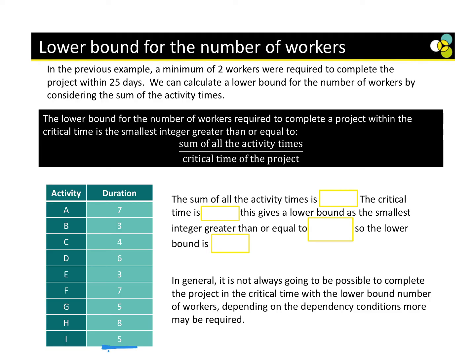So the total duration here is 48 when we added them all up. This is like the weight of the entire network. So we're going to take the weight of the entire network, 48. Now, what do we divide that by? Do you remember the sync node at the end? We have the total time there. That's basically the total time that the project will take to complete. We divide it by the total on the sync node. The sync node is the last node that we see.